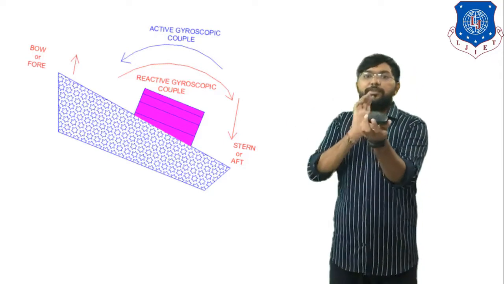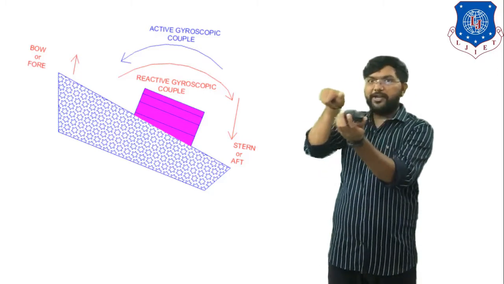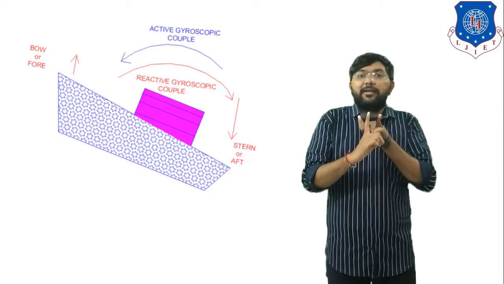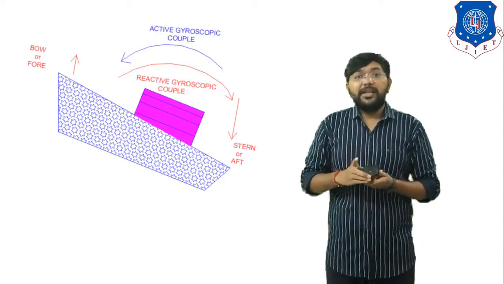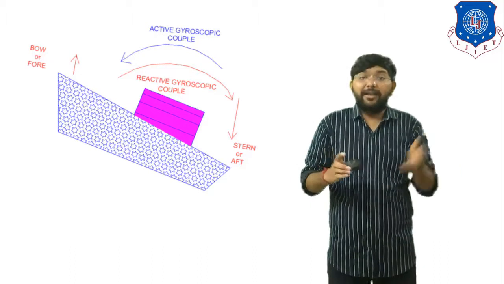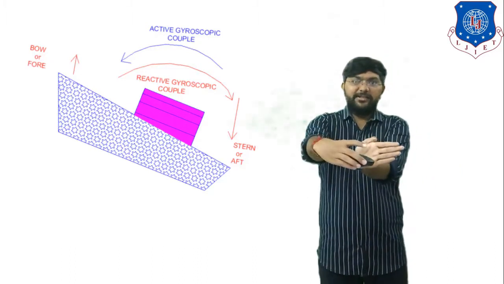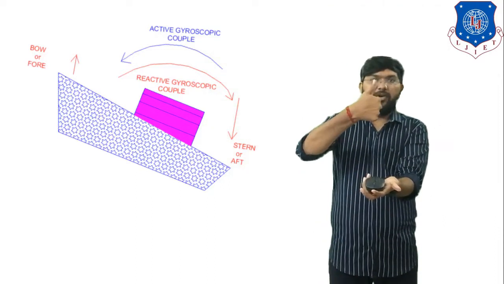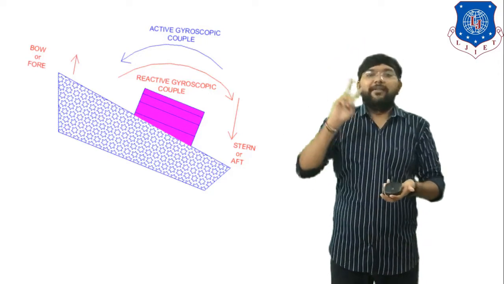So in this case you observe the ship from the rear side. At that time the rotation is clockwise. Put your fingers in the clockwise direction and the thumb indicates the direction of angular momentum. So in this case the direction of angular momentum is in the straight direction. Now the ship tries to take a left turn. The ship tries to move in the left hand direction, means in this direction, means the rotation is like this. So put your fingers in the direction of rotation, and the thumb indicates the direction of angular momentum. Then we have two vectors.